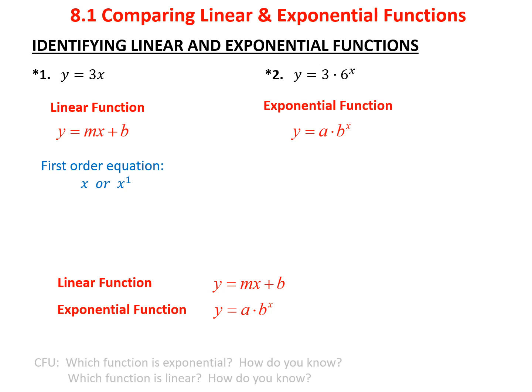My next one, though, notice again the x is up in the exponent. It's superscript, it's up above. So it has the form y equals a times b to the x, 3 times 6 to the x. So this is an exponential function. The equation has the variable in the exponent. That's what tips it off for you.